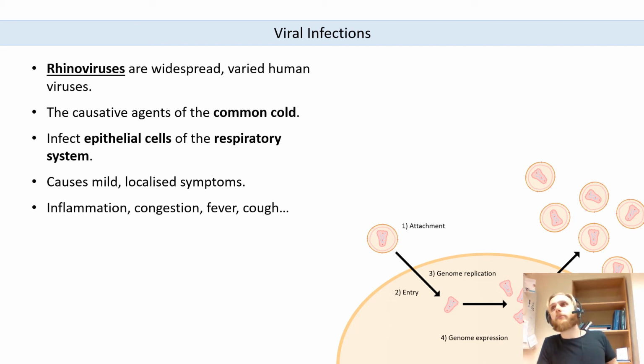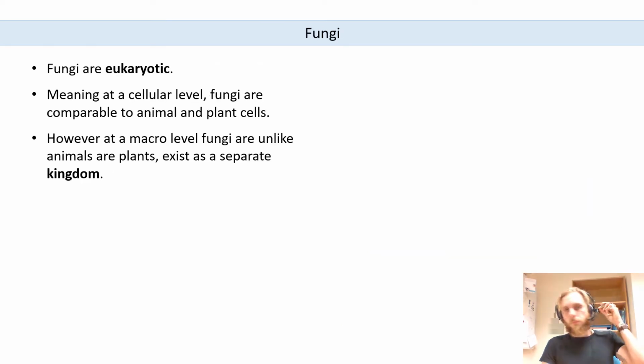Same for hepatitis B virus, which infects the hepatic cells of the liver, and in doing so, by various mechanisms, results in the death of these hepatic cells, which eventually leads to liver damage, manifesting as cirrhosis, so liver scarring. That's how hepatitis B causes cirrhosis of the liver. Principles are exactly the same. These viruses have evolved to gain access to the cellular environment, and in doing so, they cause disease.